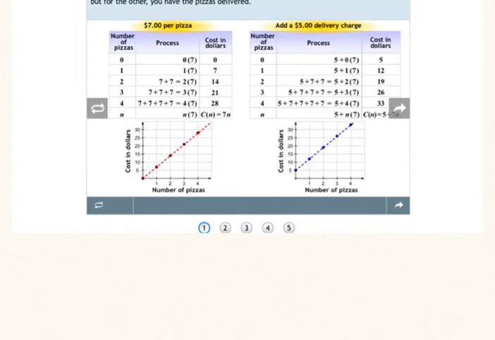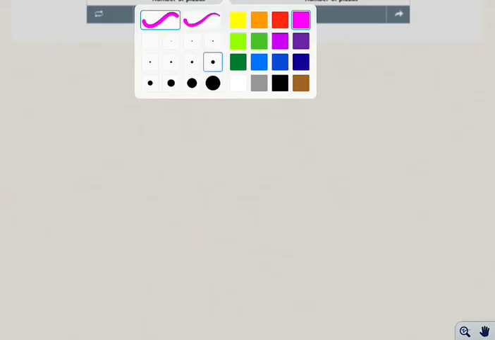Let's have a conversation about proportional versus non-proportional relationships, hopefully a little slower than we had today in class. So let's just jump into it. The terminology we're referring to is proportional versus non-proportional, and I'm not going to be able to necessarily redraw the entire table here, but I'll do a fair facsimile of it.